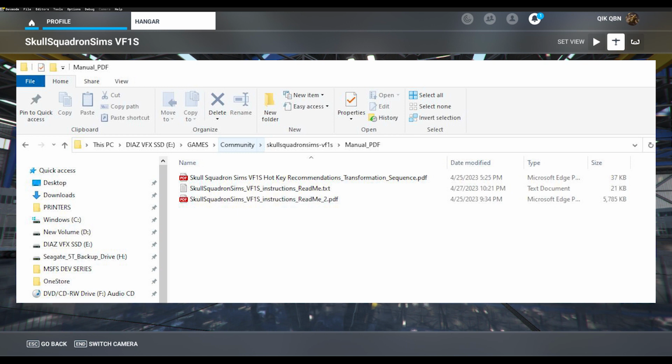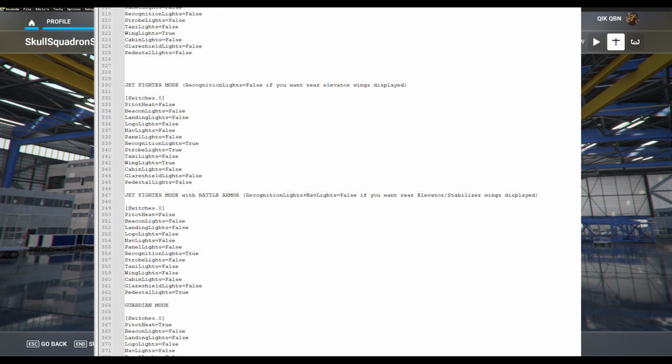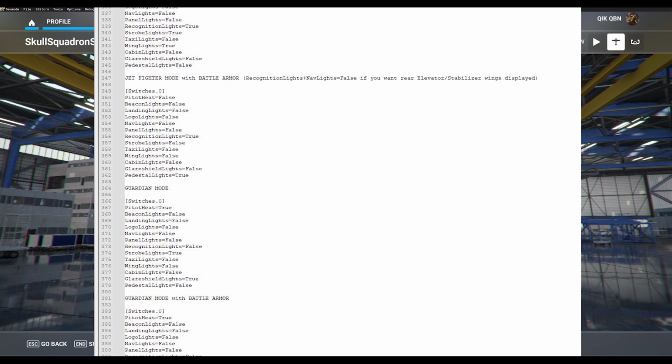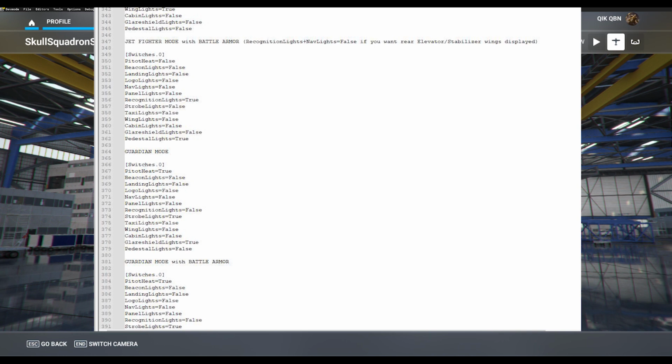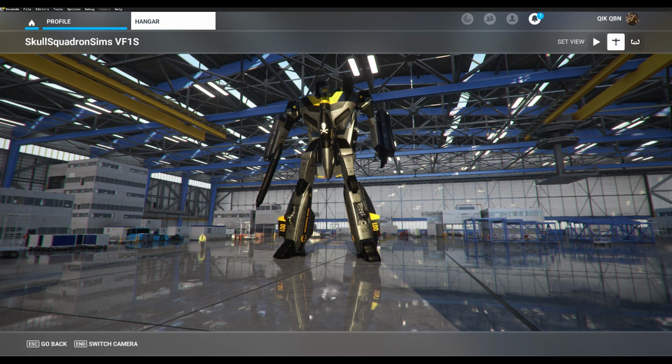If you go towards the bottom, I'm going to show the area that I'm talking about. The reason I say use the text file instead is because at the bottom of this file, you're going to see some pre-made on-off switches that I have already made for all the different ways that you can have your jet or battleoid or guardian mode show up in the game. It's at the bottom of the readme text.